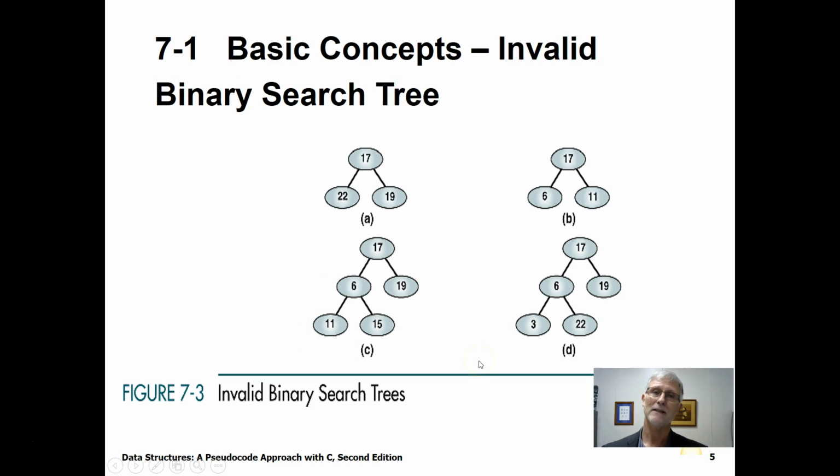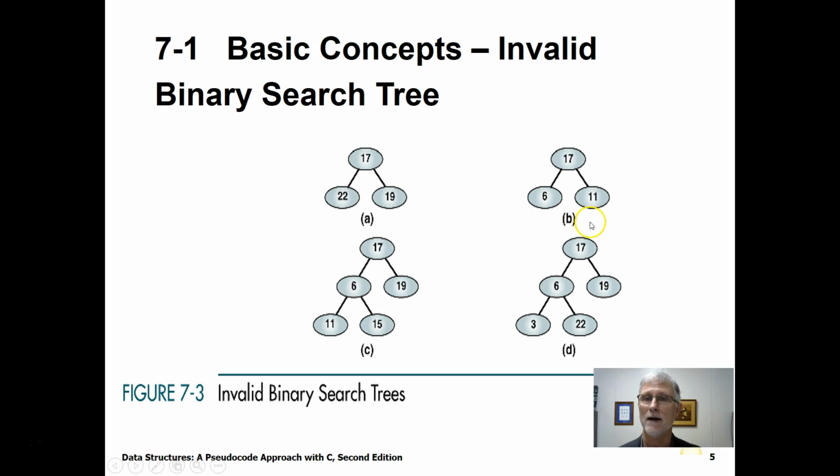Now, let's look at ones that are not valid. Here you've got item A. Here you've got 17, 22, and 19. It says, well, anything to the left has got to be, whoops, it's not less than. So that means I'm in violation of that less than rule. I've got the greater than rule off of 17, but I do not have the less than rule. Now to convert that back, where would this 22 have to be? The 22 would have to be down here under these 19. But in this case, it's an invalid one.